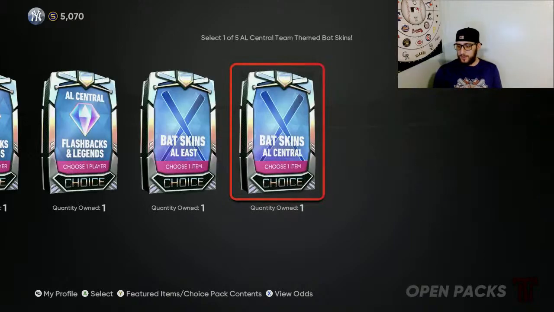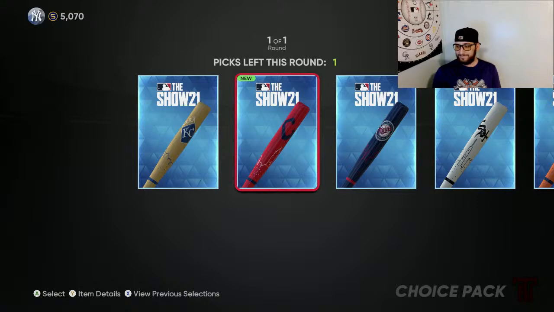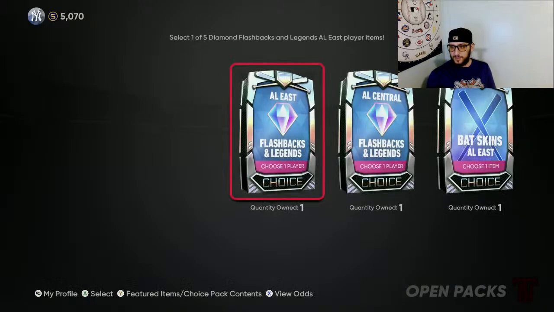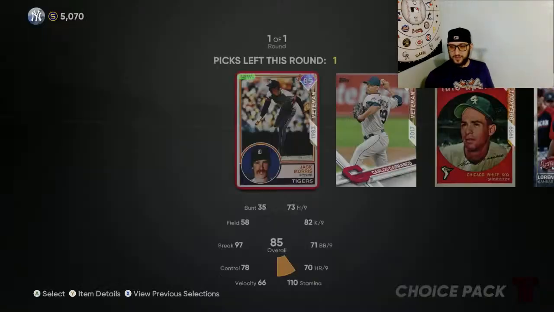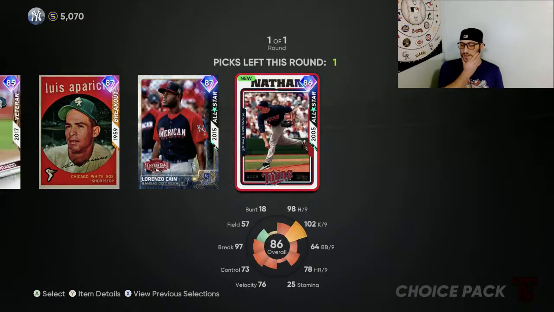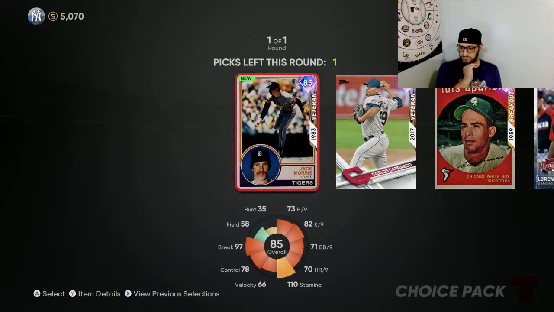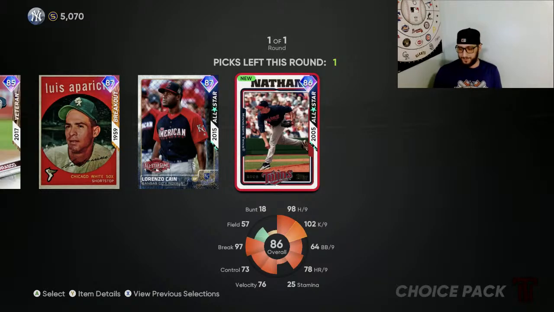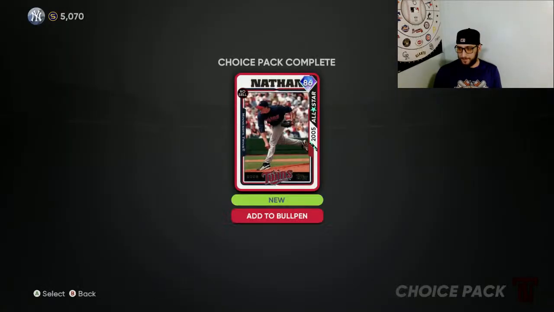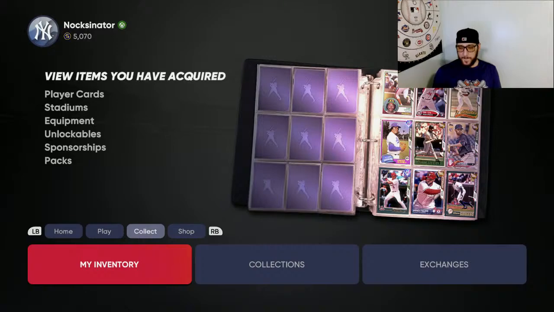Because why not? Bat skins for the AL Central. Which one? Take the White Sox. AL East bat skin, I want to take the Yankees. AL Central flashbacks and legends. Who do we want out of these? Oh boy, none of these really. No, I'm not going to take. I think I'm just going to take Joe Nathan here. Yeah. And then the AL East flashbacks, I'm taking Gary. So that is that.